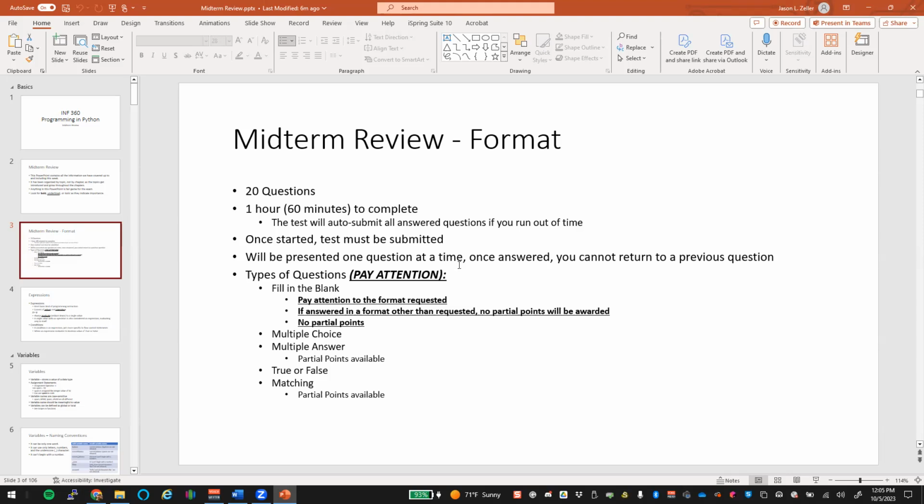With that being said, it's open book, open note. All right. So you can use this PowerPoint while you're taking the exam. That's fine. The key here is you have 1 hour to do it. So you should know how it works, because just having the PowerPoint isn't going to get you everything, right? Each question is presented one at a time, and once it's answered, you can't return back to the old one. All right. This is different than all the quizzes and everything you've taken so far in this class. One question at a time. Once you answer, you can't go back. But open book, open note.